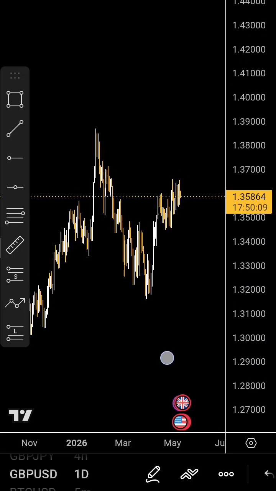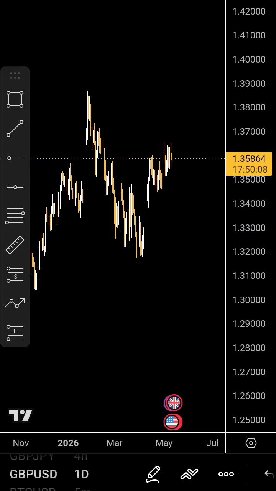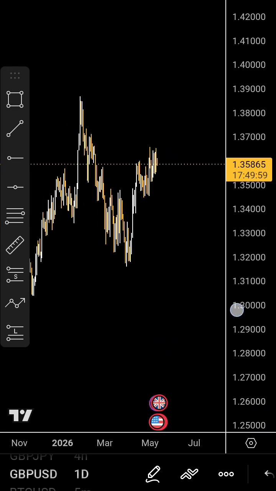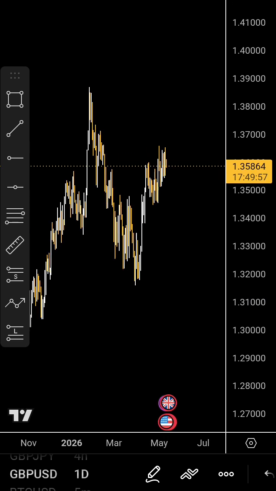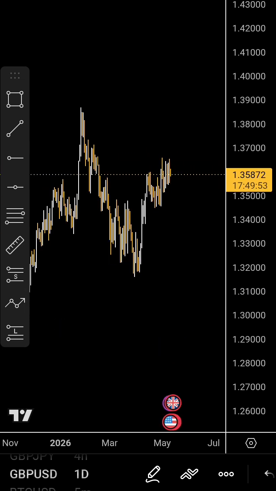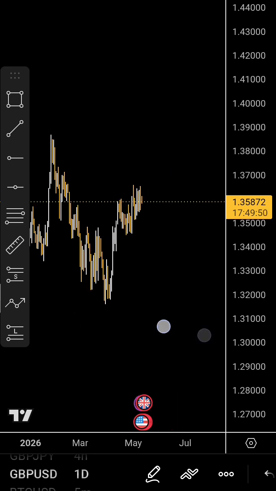This is Afro Trader, and this time around we are looking at GBPUSD, that is the Great Britain pound against the US dollar. So we go on the daily time frame, which is where we are right now, and then we look for our buyers from there. Right, so to find our buyers, we look at the recent breakout structure on the daily time frame.